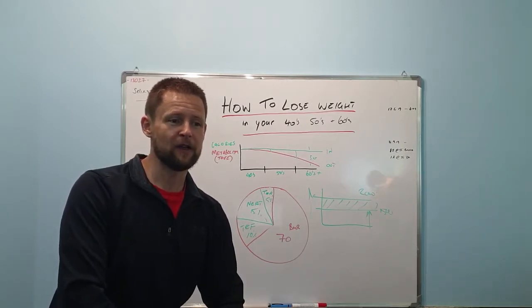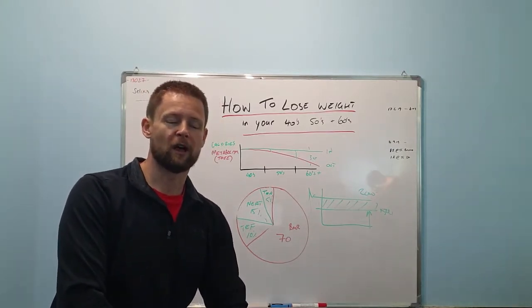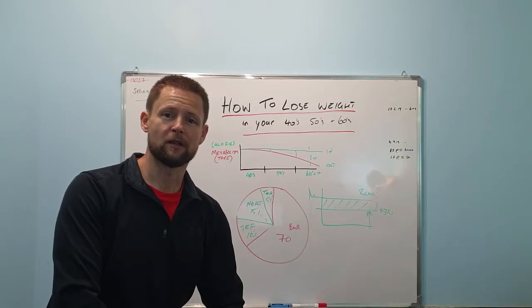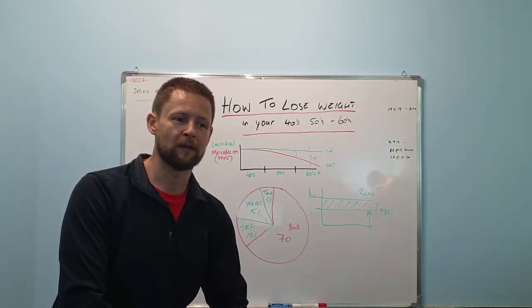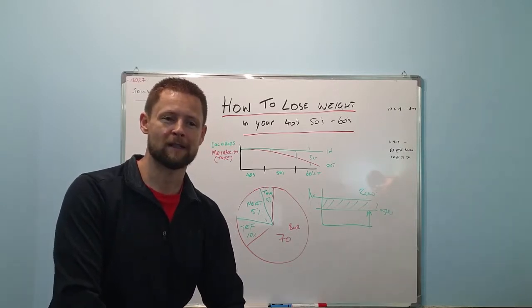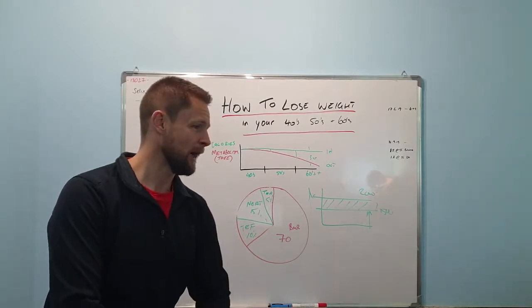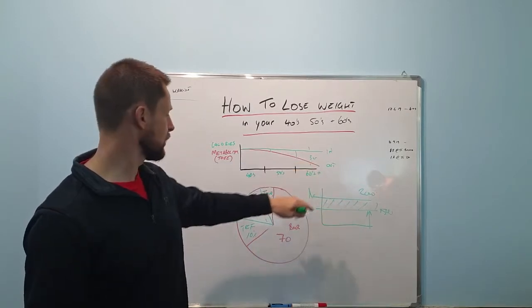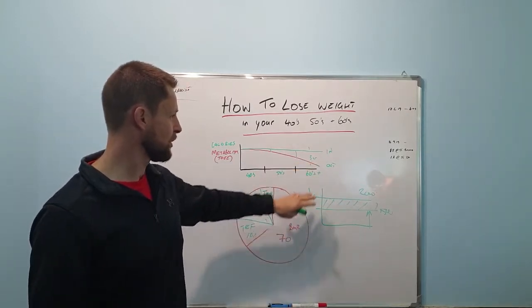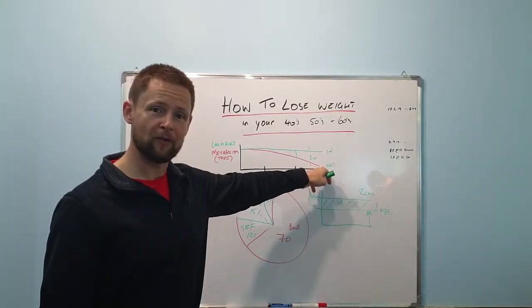And this stuff about going into starvation mode and you can't lose weight because you're eating too low calories is absolute nonsense. Because if that was the case, all the people in the third world countries who are not eating anything would be massively overweight. That's just not how it is, okay? It is ultimately calories. But because your metabolism is at such a low point and your total daily energy expenditure is so low, it may seem that you have to go very, very low calorie to start to see some weight loss gains.